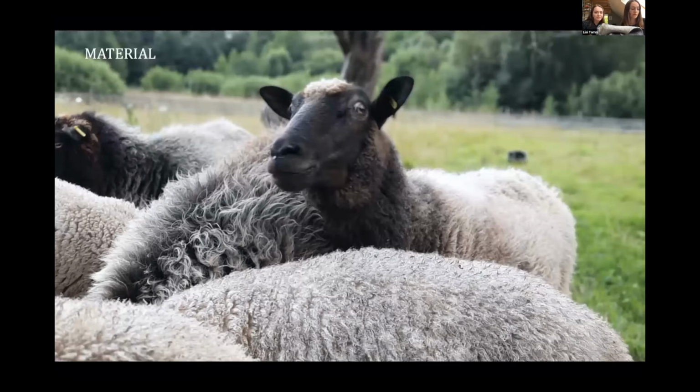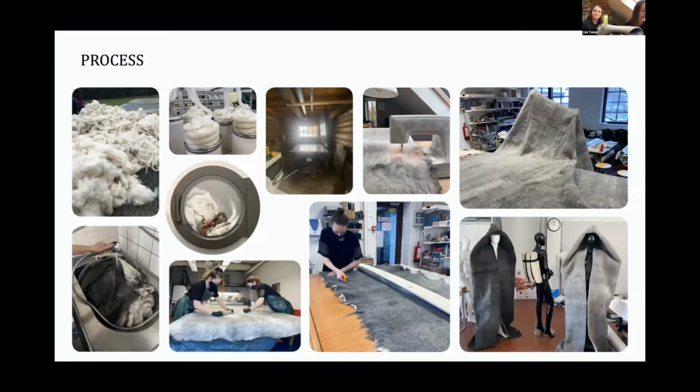The material for Rüüroom was created by using sheep wool we gathered from local farmers. There are approximately 75,000 sheep and goats in Estonia, and wool is mostly a sub-product in the farming industry. After being gathered from farmers, the wool was washed and carded at the local wool mill. Carded wool was pre-felted in 2 layers: light wool down and dark wool on top of it, using a felting machine.